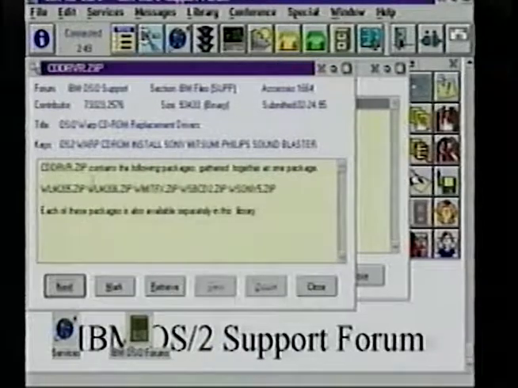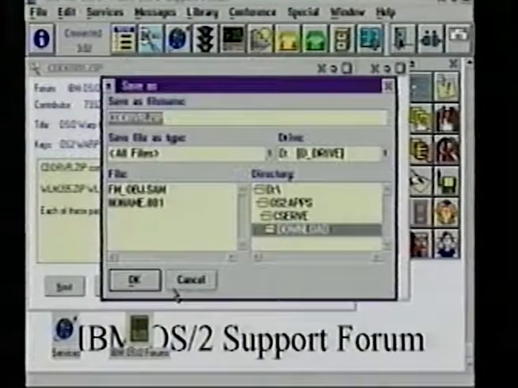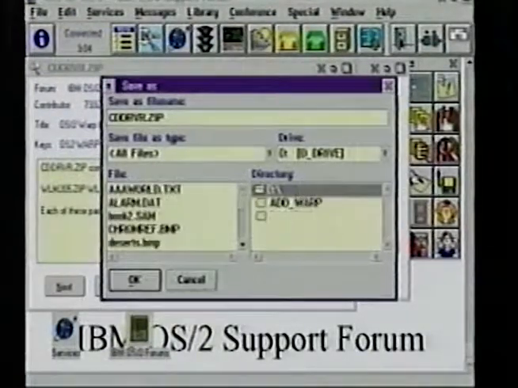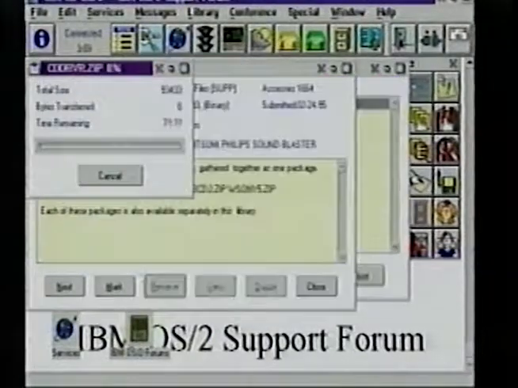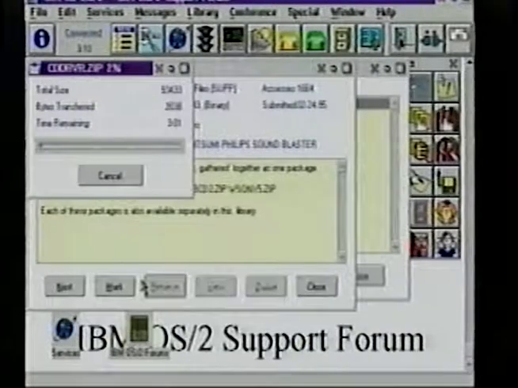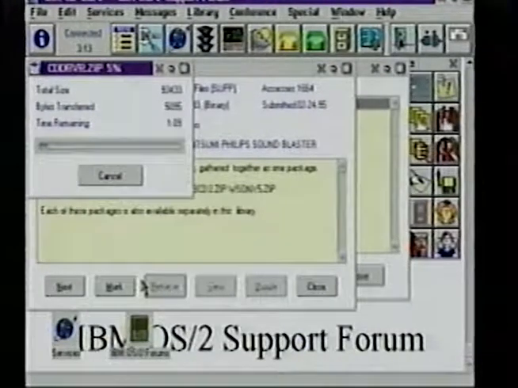This says that this one works for Sony, Mitsumi, Philips, Sound Blaster. I could select this or one of the others. This one looks good. I click on Retrieve, tell it where I want to put it. In this case, I'll just put it in my D drive in the root. Select OK, and the file transfer begins. And in this case, about 3-4 minutes, I'll have the new driver on my hard disk.